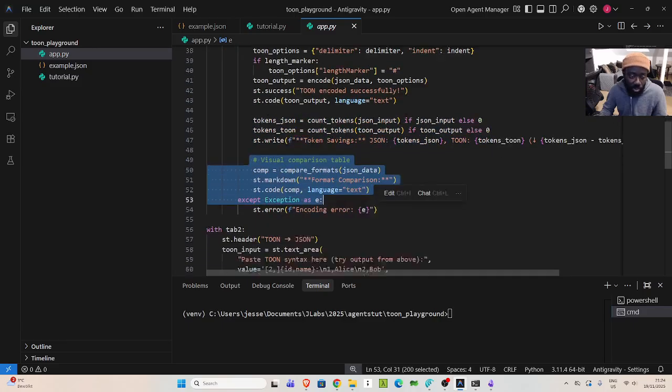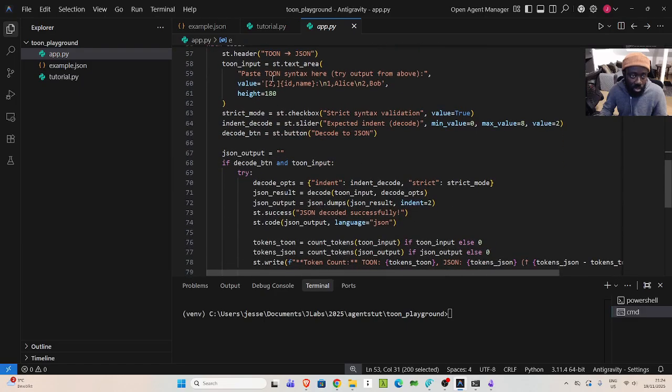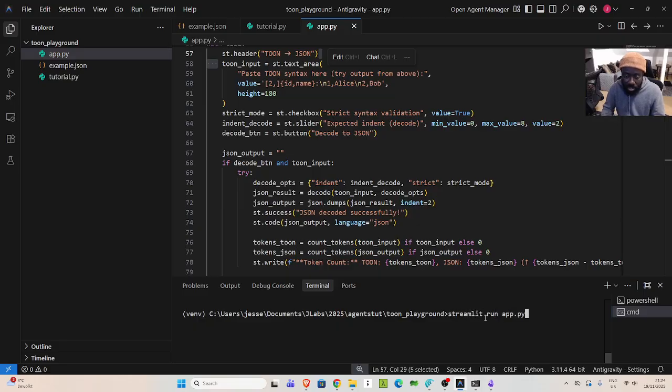So very simple. And then we repeat the same logic for the Toon to JSON, right? The same idea, because we have the decode option. So I'll close it from here, and then we can run it from here. So streamlit run app.py.